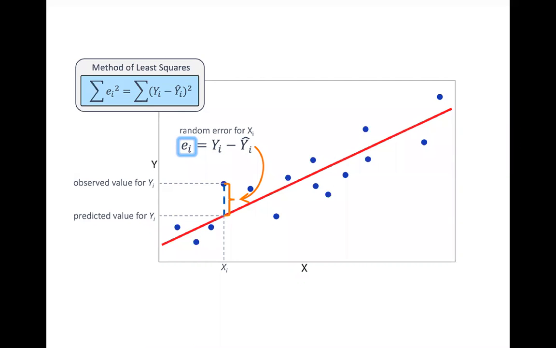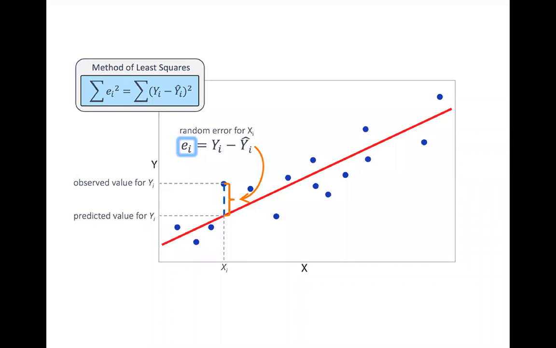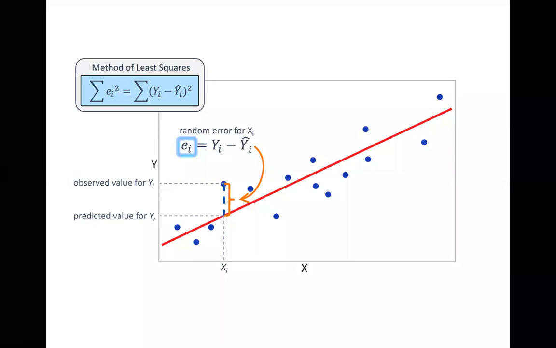The error value is 40, because the expected outcome is 100 out of 100 and the observed outcome is 60 out of 100. Now the error value is 40 here. Likewise, the method of least squares is the difference between the predicted value of yi and the observed value of yi.